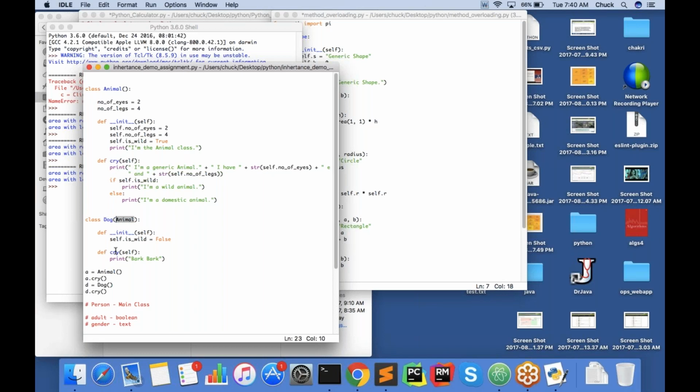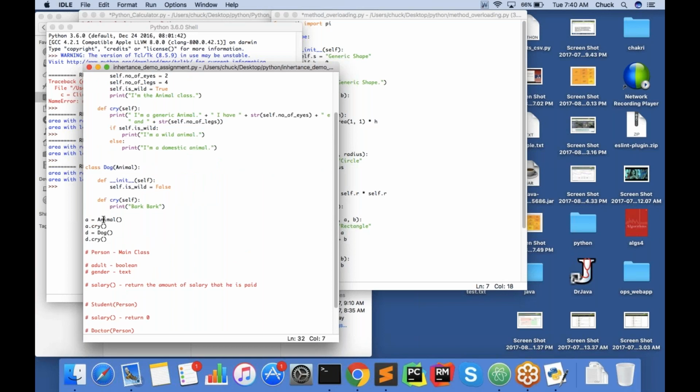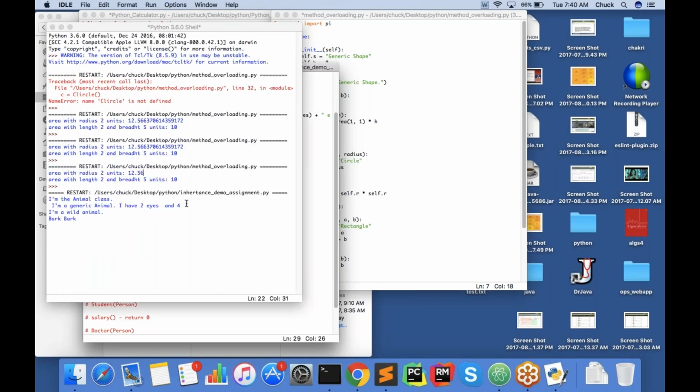So we have overridden the same method here with some other logic. When I instantiate an animal and call the cry method on animal, it is going to print what we have in this method. But when I create a dog and call cry on the dog instance, it is going to print this instead.